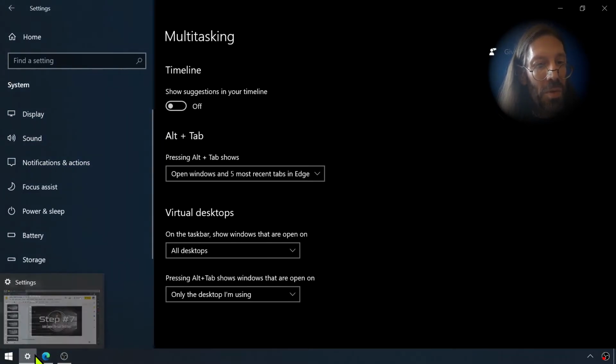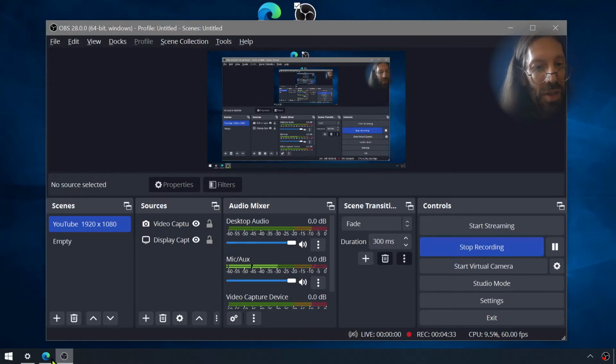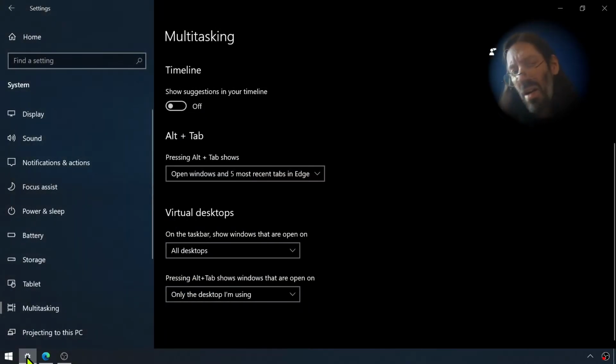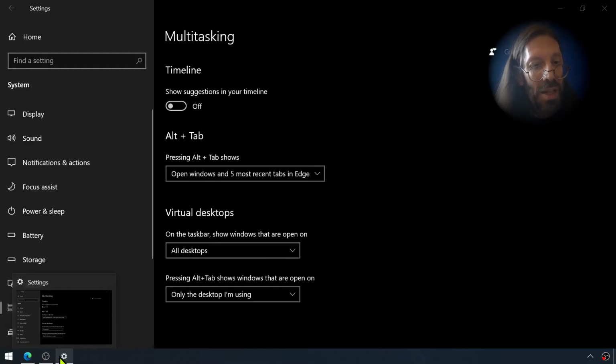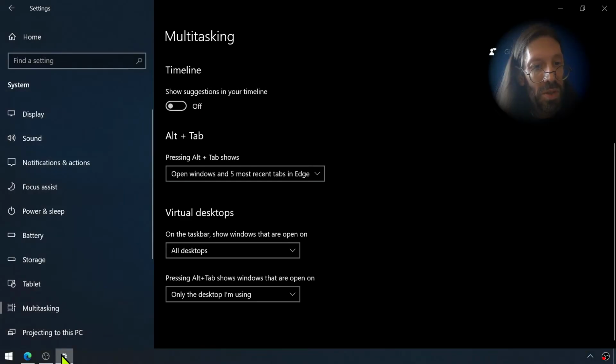Now it's in a really weird order. So if I were to switch here, jumps there. If I were to switch here, jumps there. And if I were to switch here, it goes there. It's very odd. So luckily you can pick these up and reorder them. The browser is first, OBS is second, and Settings is third. So go back one, go back another, jump to the right two to Settings.